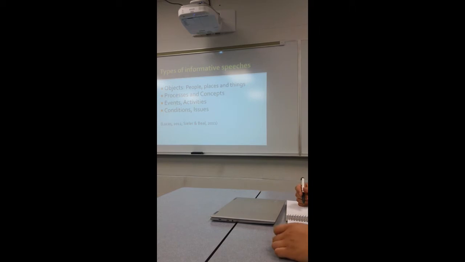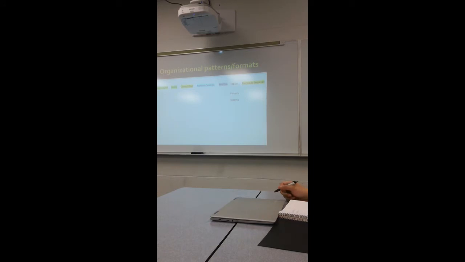So to begin, we know what category we have next, and we're right into the informative portion of the informative and persuasive chapter. Now we've got to organize this information. There are a number of different ways to do this, and some of these are more specific to persuasion, and some more specific to informative, and they both kind of go through everything all at once. So starting off, and I'm going to focus on informative because that's what we're doing, chronological means that you are organizing your information in what's called a time sequence.